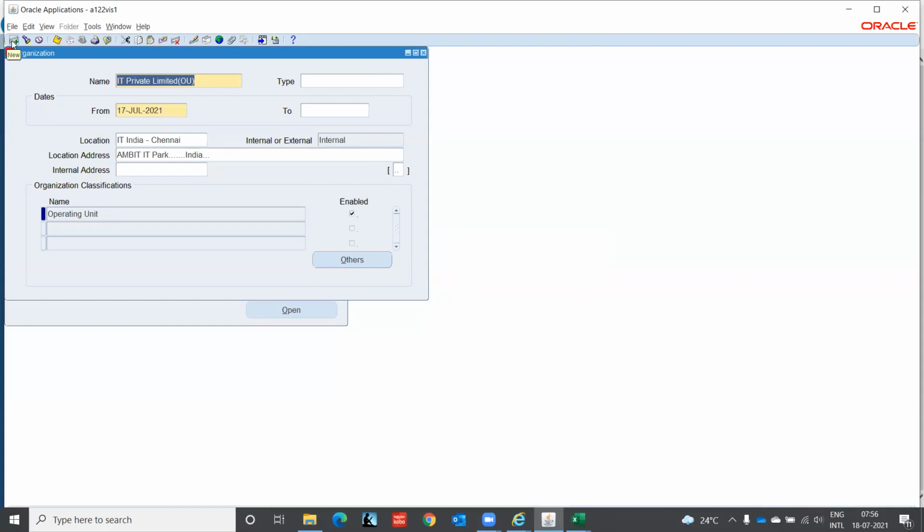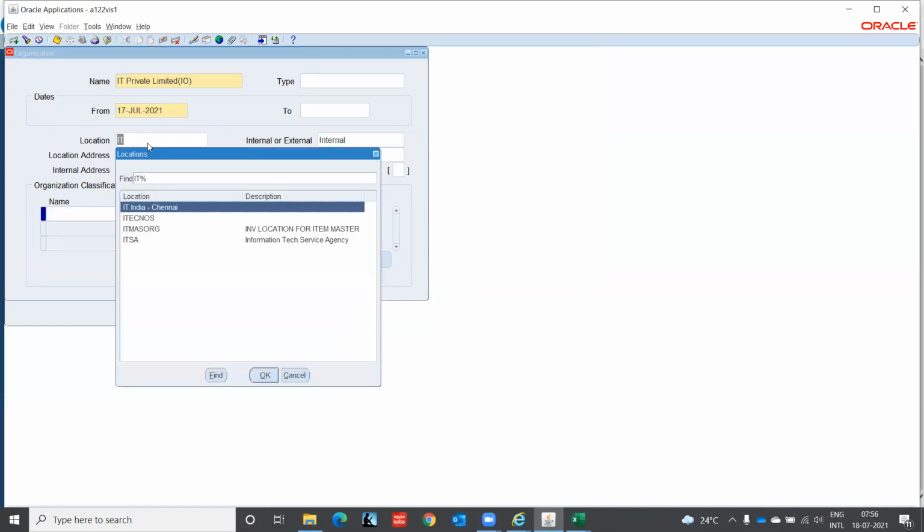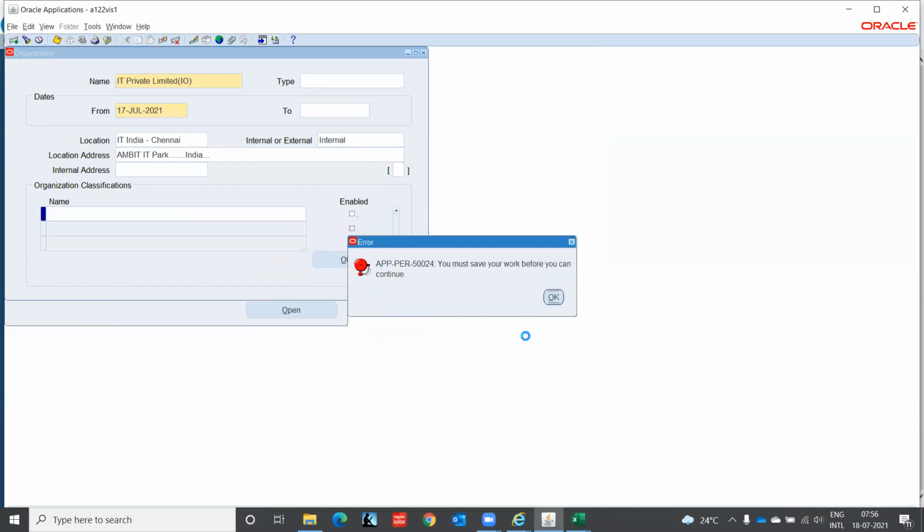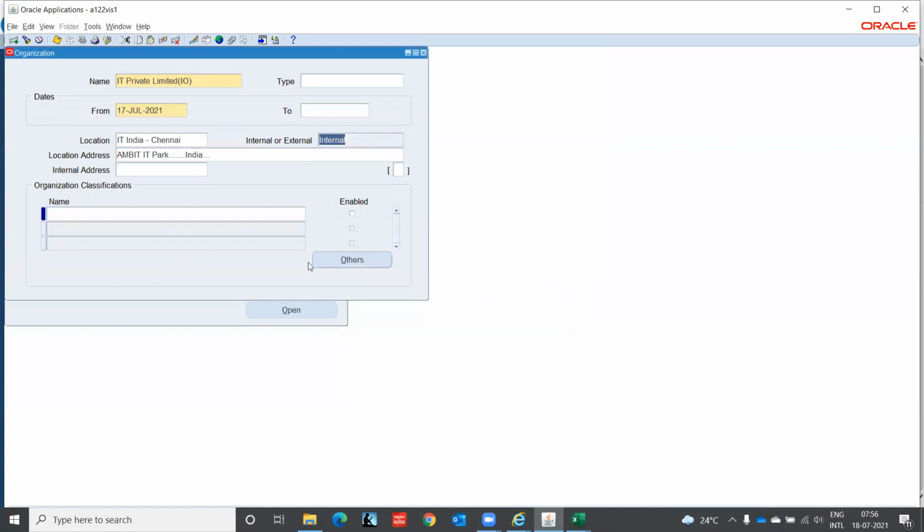So we just add IT Private Limited, inventory, location code is IT India Chennai, and here is the detail, and here we assign the inventory organization.